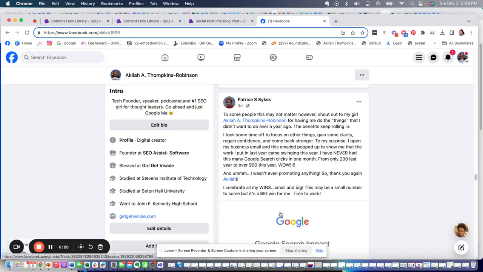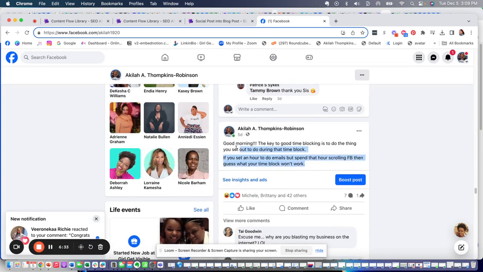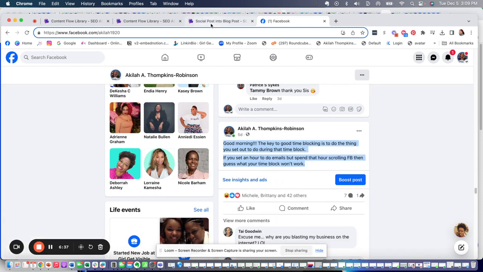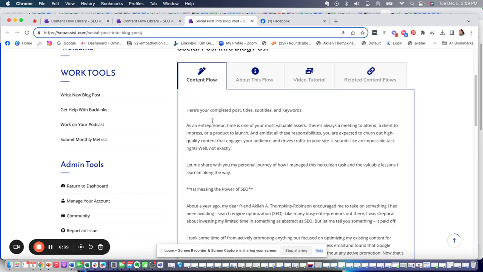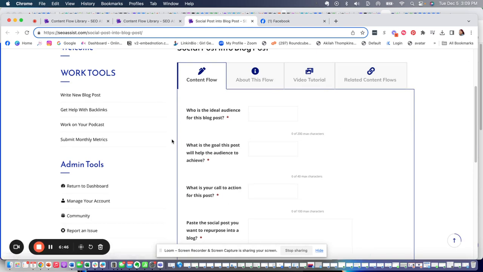So like I said, I'm going to try it with my other post, which is a little bit shorter. See what we get here. This one's about time blocking. And although it's short, it does actually have a lesson to it. So I think it's going to have some really good, sometimes I'll just post something really vague. Those are not necessarily the best ones, but this one actually said something.